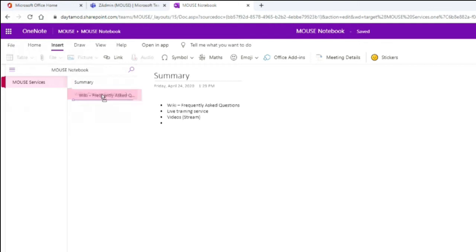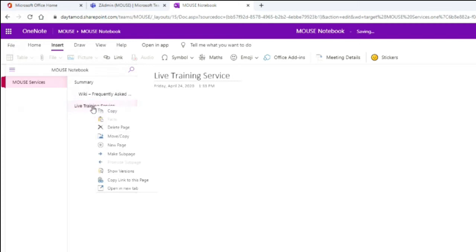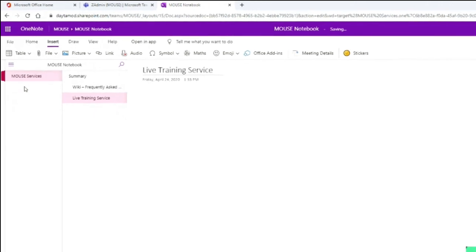With these pages, which is quite cool, I can actually right click them and make them sub pages. So on that wiki and the live streaming, let's do another one. And again, same as before, right click on that particular page, make it a sub page. I can make them sub pages in case you want to do that. You can actually make sub pages within sub pages. So you've just got this lovely structure that you can use to break down. Okay, I might have another section in case you need other sections in here as well.